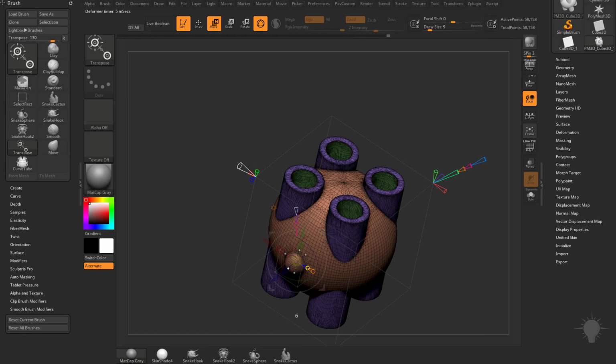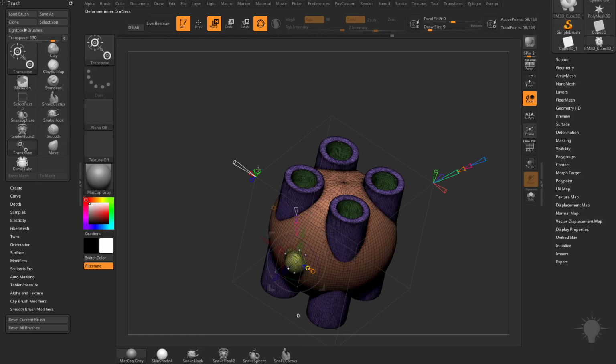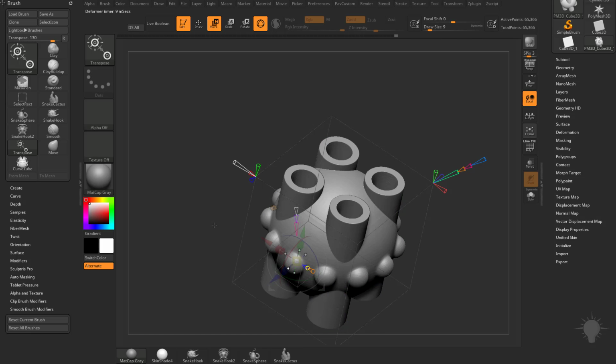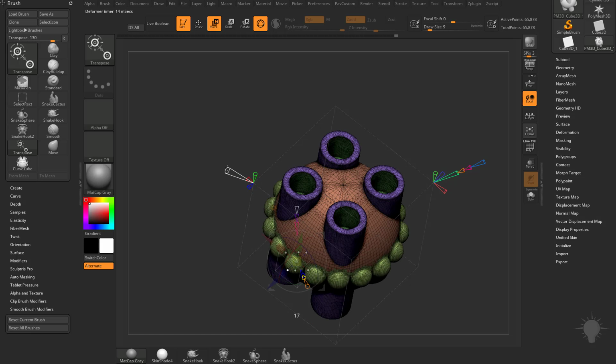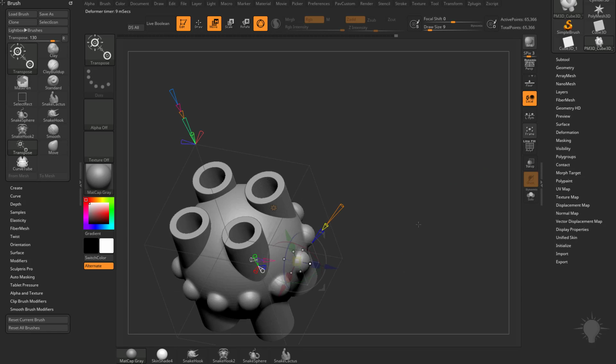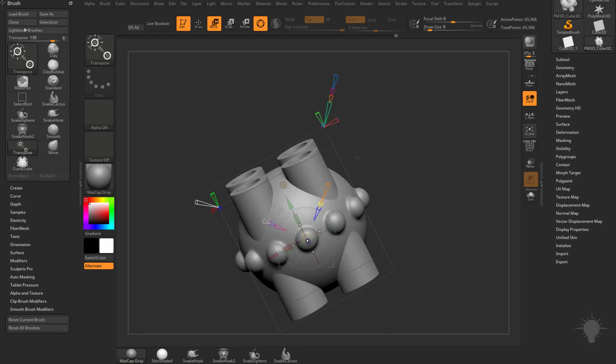So with our radial symmetry, let's set this to like 12. And the first thing I'm going to try is going up here to the Y symmetry. If I crank up this Y symmetry all the way to 1, you're going to see now we have radial symmetry all the way around the object. And as we crank this white slider up and down, it's going to symmetrically place all of those new projected objects around the circumference of this sphere out here. So if I set it to 12, we now have 12 equally spaced objects all across this kind of weirdo sphere shape we have.